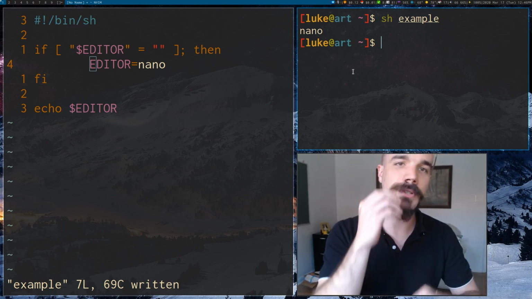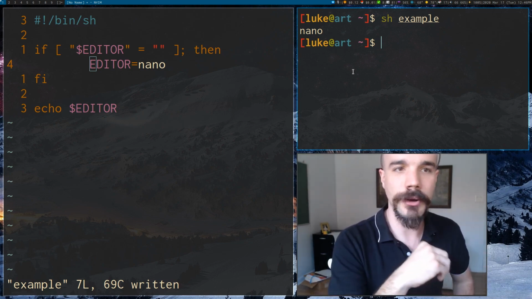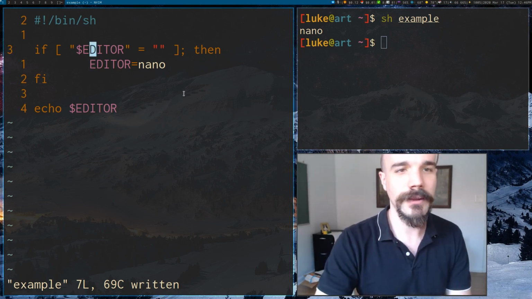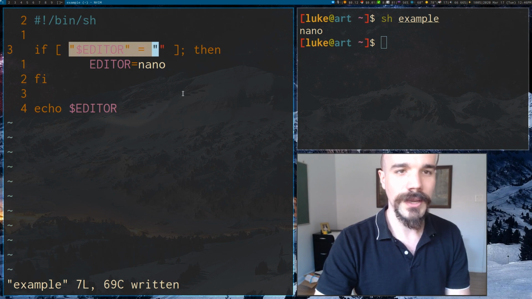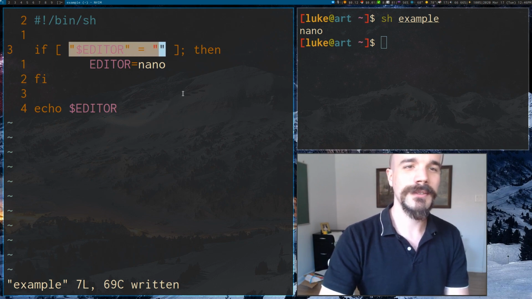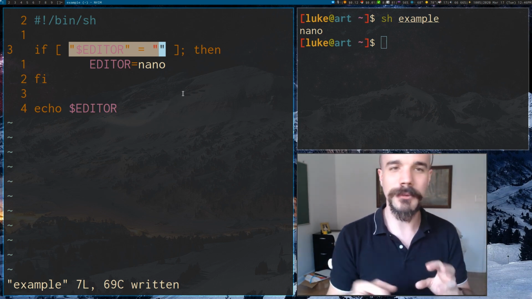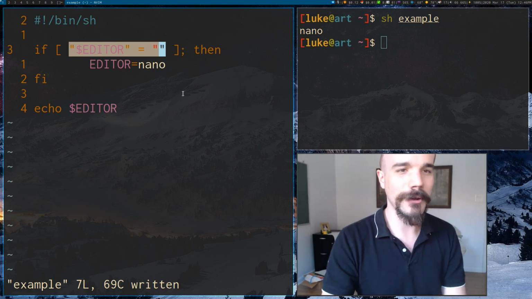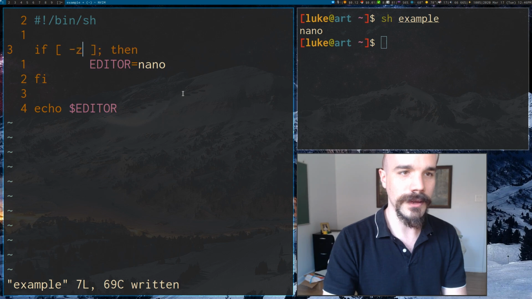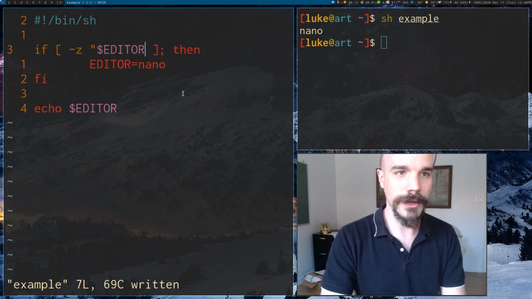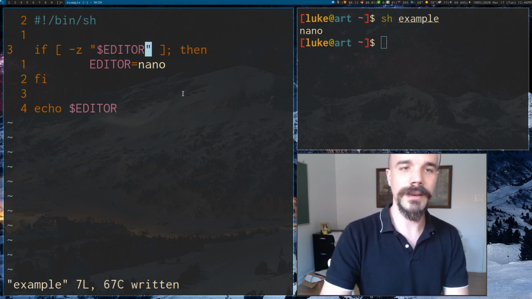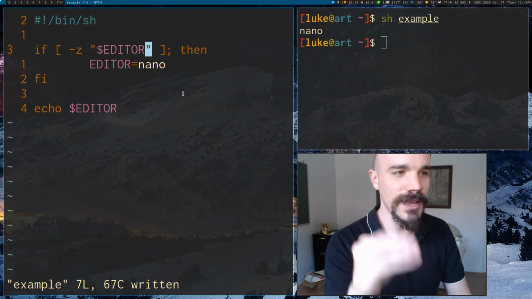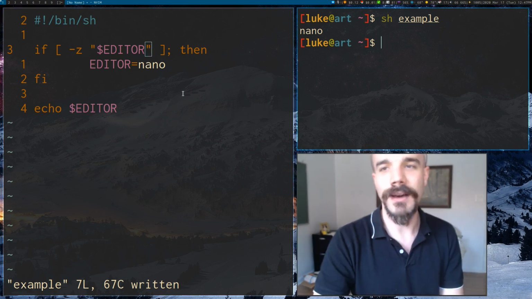Now, how can we more efficiently write this just with the error code things? Here's what you can do. Well, first off, aside from error codes, a lot of times people will do this if a variable is equal to some empty string or something. A more elegant way of writing this is with the z tag. So if you just write z editor then nano, the dash z basically means if this is equal to nothing, right?